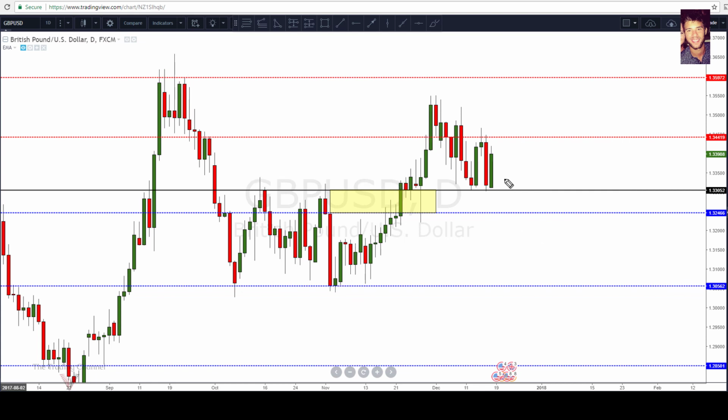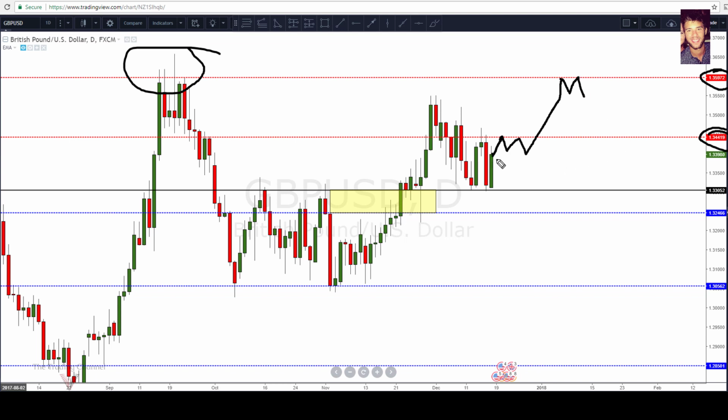So with that being the case, just as with the euro dollar, what we're going to be looking for yet again is a push up to our resistance level around 1.3441. Right in that area is where we can look for possible resistance and shorting opportunities. If we break above that level, we'll be looking back here at the standalone level of resistance around 1.3597. That's the next level we can look at for possible shorting opportunities.